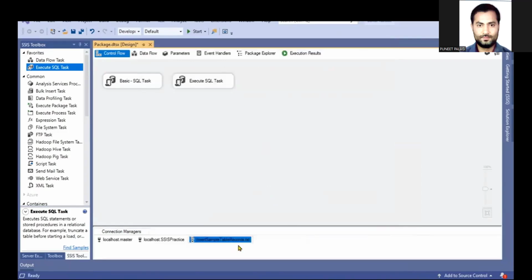Let's go to the file connection and create a new connection. Browse, select the file. So the file connection is mapped, and then say OK. So the test file connection has been created successfully.